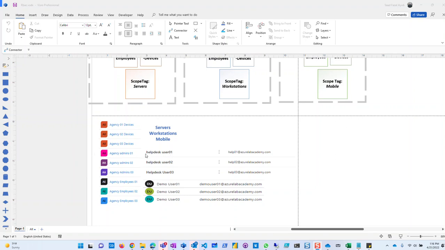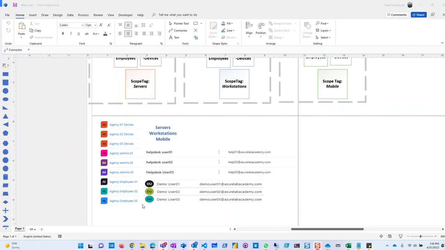So we got this figured out. We have the group and we have the admins inside the group, and the groups are called agency admin 01, agency admin 02, and so on and so forth. That's the first set of groups I created. Second set of groups is the agency 01 employees.